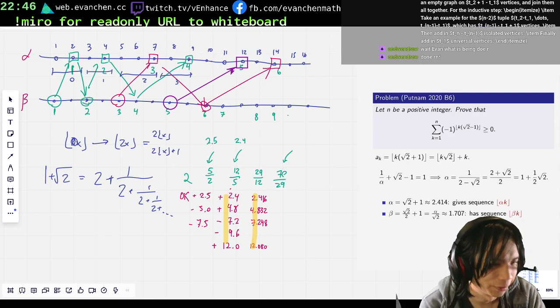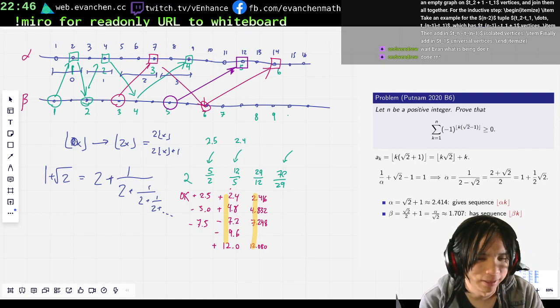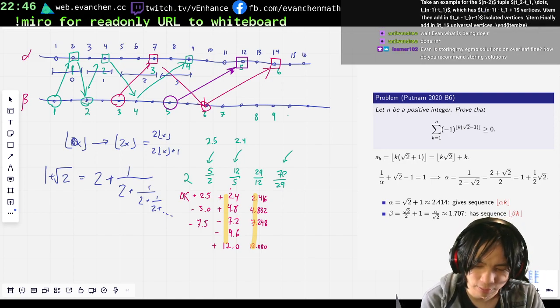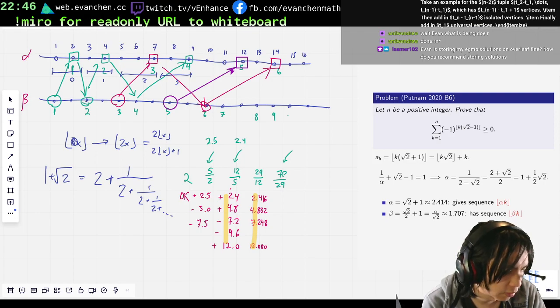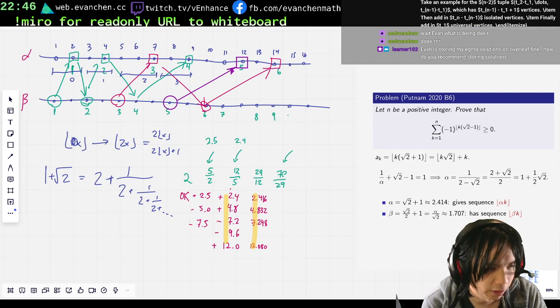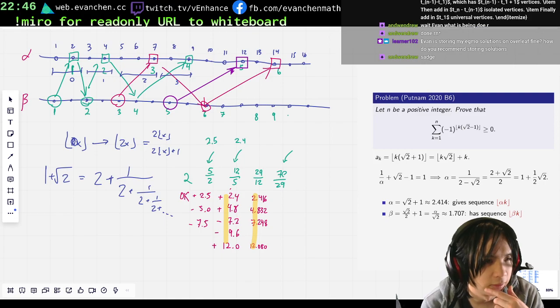I'm just kind of staring at the problem right now. I feel like the two basic lines you have are, one is you use a continued fraction of like square root of 2 in some way, and the other is this thing I'm drawing with the arrows where the things double.